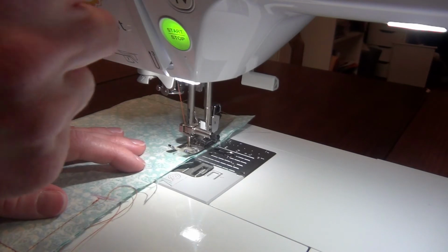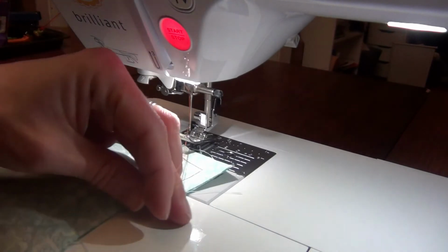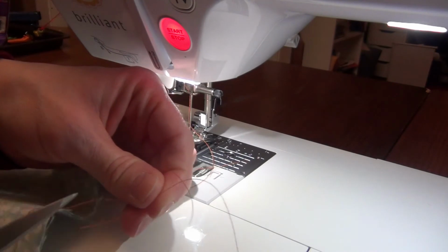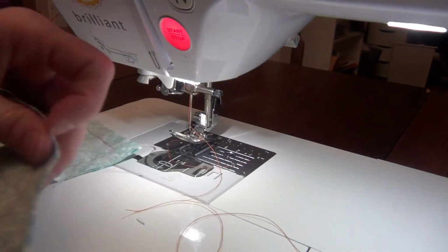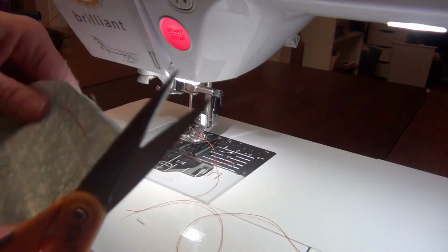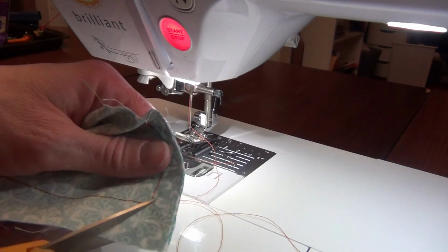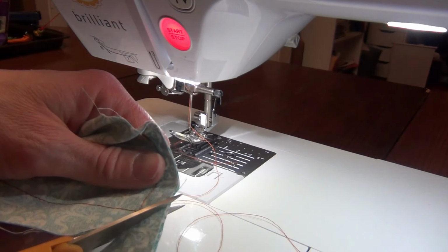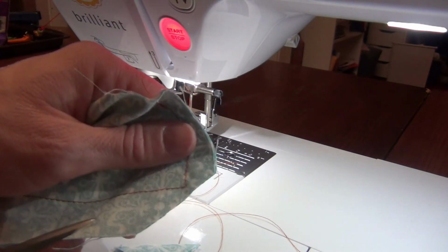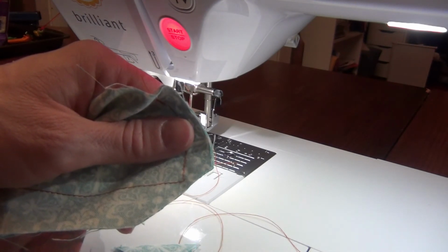Okay, so we did our back stitching. Lift up the needle and the presser foot. Cut the threads from both ends here. And then we are going to trim or clip the corners. So this is a fairly large amount here to cut off because we sewed a little further in here, but that's okay. We're going to just trim that down. And again, not too close to the stitching. We don't want it to fall apart, but this is again just to eliminate some bulk there so we get pointier corners. So we're going to go ahead and trim all the corners so we can flip this right side out.